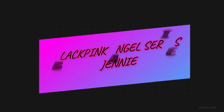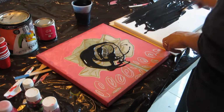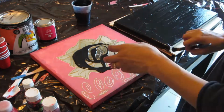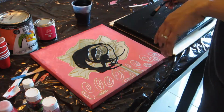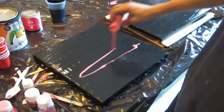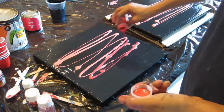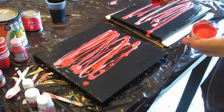Okay guys, today for the Blackpink Angel series, we're gonna go ahead and do Miss Jennie. And Miss Jennie is gonna be a sexy angel. Now, as always, what we did is the same thing: paint the whole canvas black and then add some pink, some red, some white, pink color in the middle, brightening it up, and then add a bunch of glitter on it. Then we'll let it dry overnight, and then we're gonna add our sexy angel Jennie in the middle, and then we'll be right back.